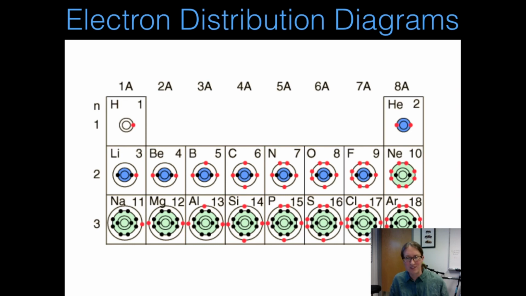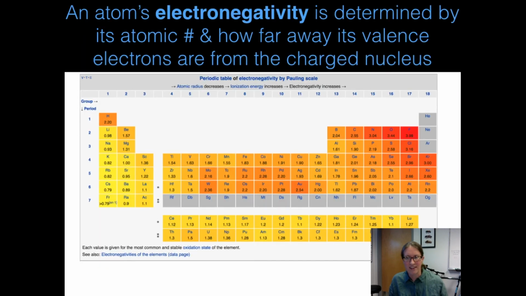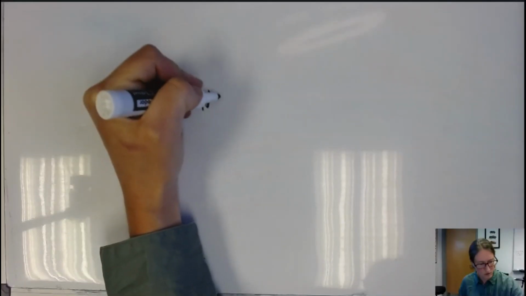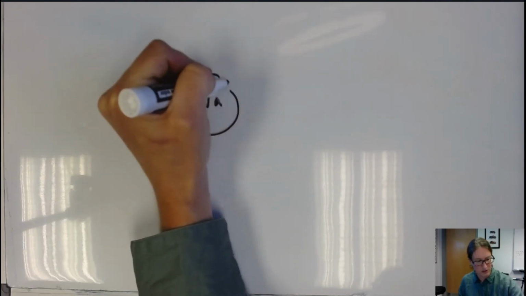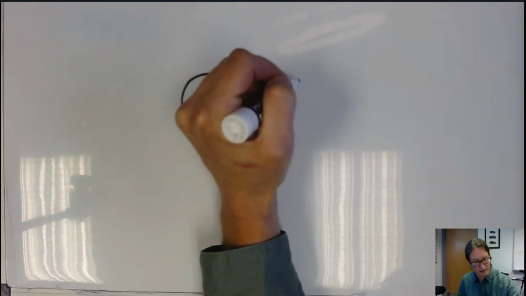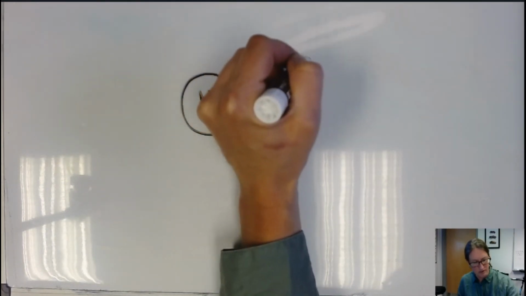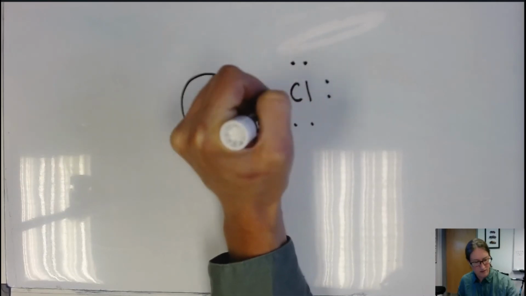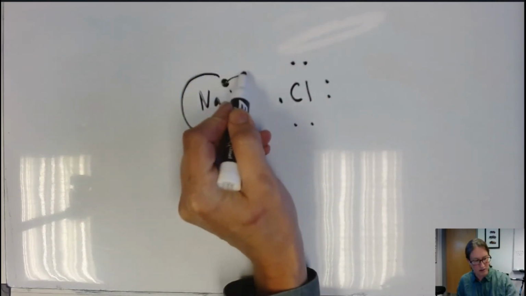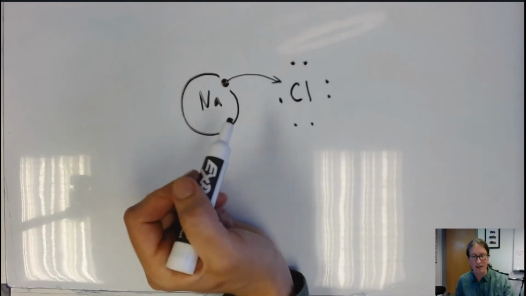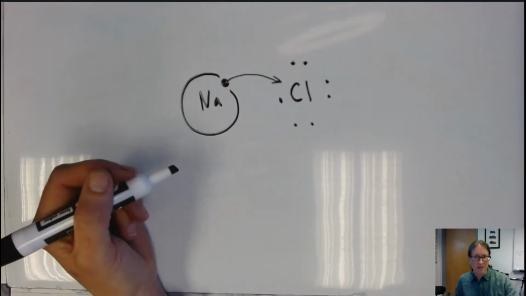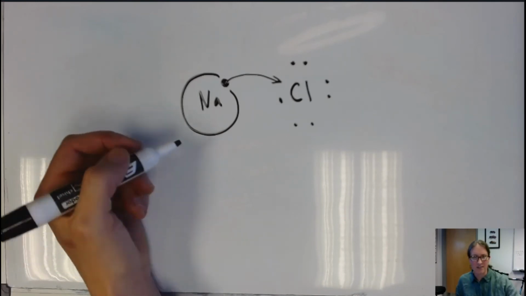And so hopefully from this you can see where this is going. So in this case, chloride's electron pull is so strong that it basically just completely takes sodium's electron. And in this case, we refer to that type of result as an ionic bond. Okay, so sodium in its outermost valence shell has just one electron by itself. Chloride in its outermost valence shell has 7. And chloride has stronger electronegativity, so it's going to pop that electron off of sodium. So as a result, we're going to refer to this result as an ionic bond.